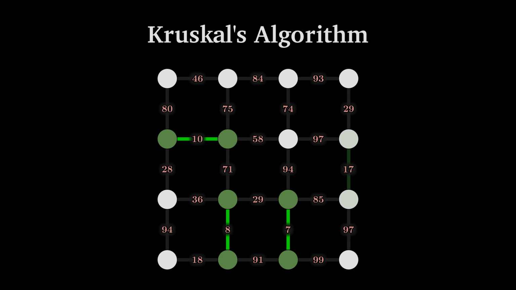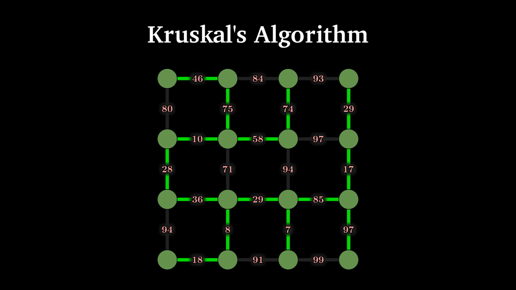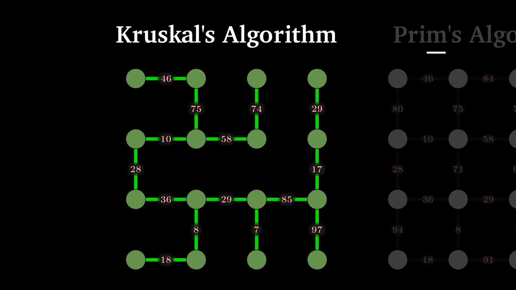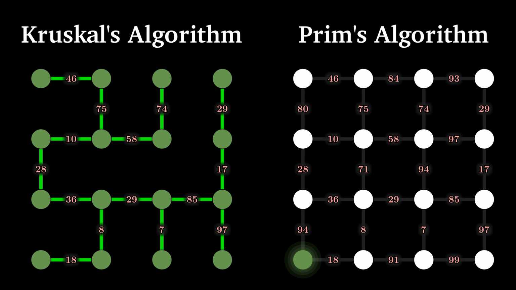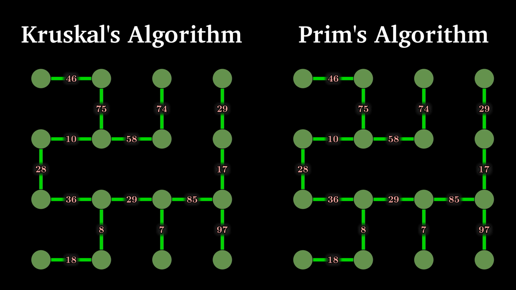Since Kruskal's algorithm builds its minimum spanning tree by selecting the smallest available edges from the graph as long as they don't create a cycle, the partial solution may be disconnected during the process. In contrast to that, Prim's algorithm starts with a single node and expands the connected component step by step by continuously adding the smallest edge that connects the current component to a new node until all vertices of the graph are included. Furthermore, note that both algorithms may produce different minimum spanning trees if the underlying graph does not have distinct edge weights.